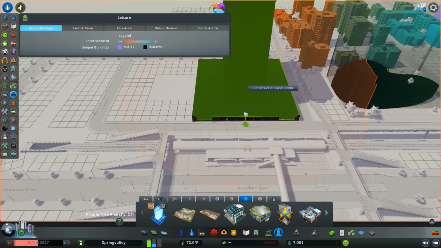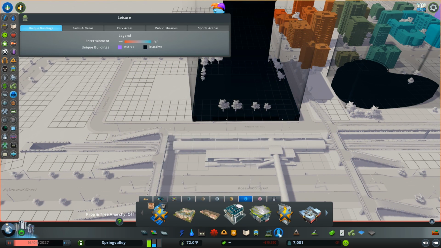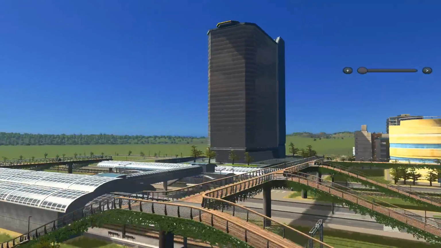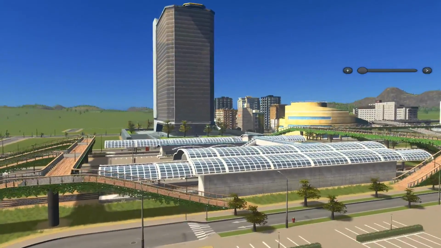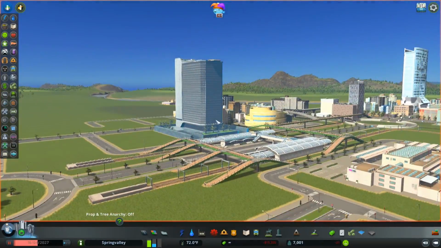So this is a really important building. This is the servicing services offices. You gotta love the name that Paradox give these things. This is a really good opportunity to get those unique buildings in that you wouldn't otherwise think of placing, because they do work really nicely with the important transport infrastructure that you've got here.